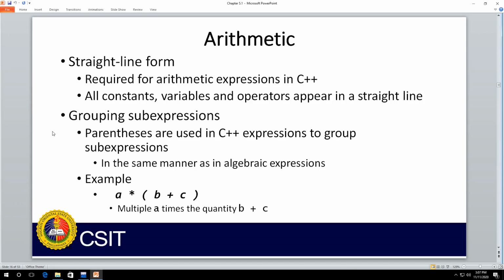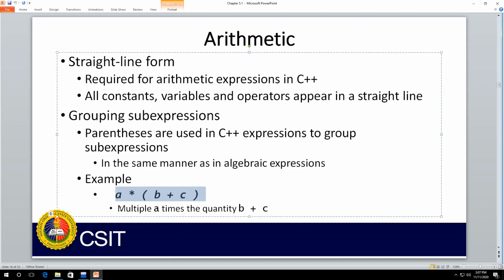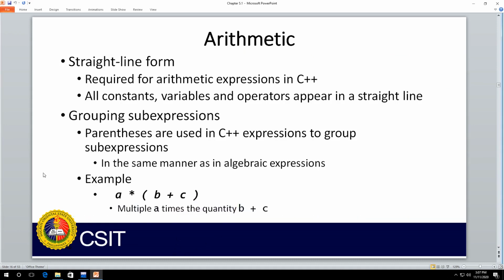It is the same as in your mathematical or algebraic expressions. An example is a * (b + c), so multiply a times the quantity b plus c. So that's an example.